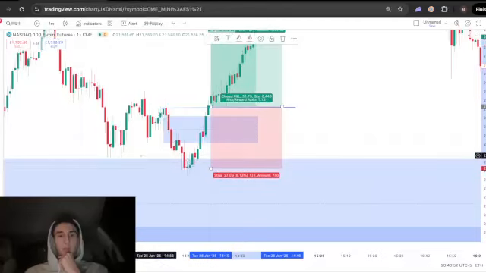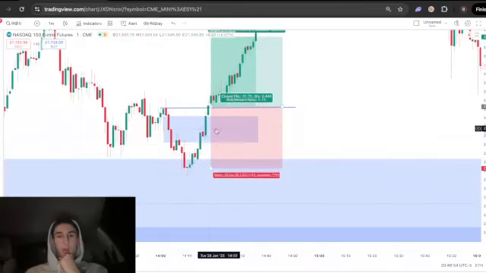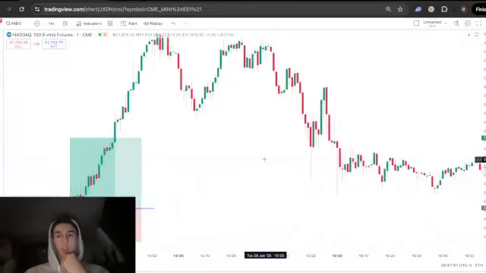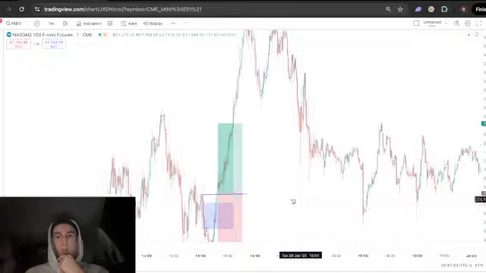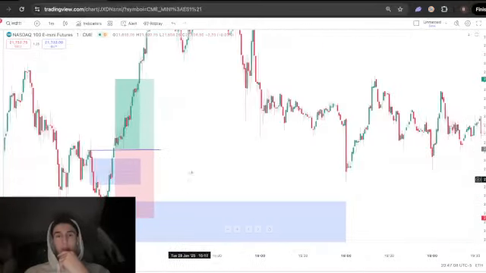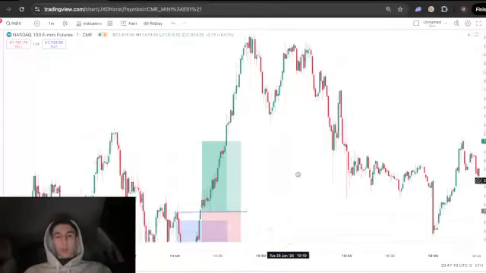Stops below. You can do it below the gap. I like to just have a really protected low, because usually these moves are big. As you can see, they keep expanding. I'll zoom out real quick for you. We just keep expanding. Even this move was big as hell.